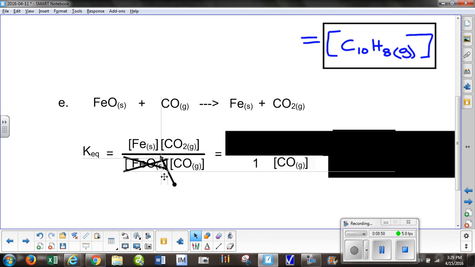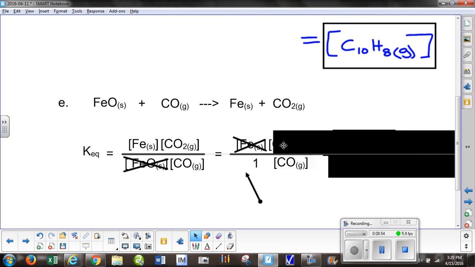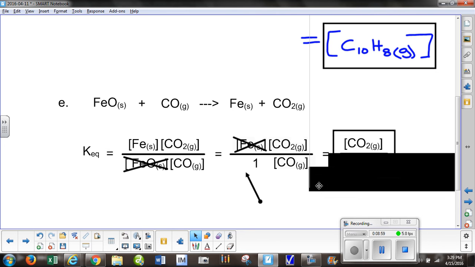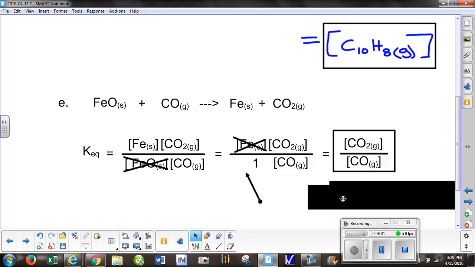And so we go down here and we see that we have another solid, from here. So this solid is going to have to go away as well. And the carbon monoxide from here shows up like this. So now we see this guy has to be crossed out, and that becomes a 1 in my next fraction, right there, and the carbon monoxide stays because that is a gas. Well, this guy up here is going to have to go too because he's a solid, and so we're going to cross him out, and of course the CO2 will stay, and what we have in the end is just CO2 on the top and carbon monoxide on the bottom. And so whenever we cross anybody out, we have to put a 1 there, but of course that can go away, and it serves as a placeholder so we know where these guys belong in the entire fraction in the final writing of it.